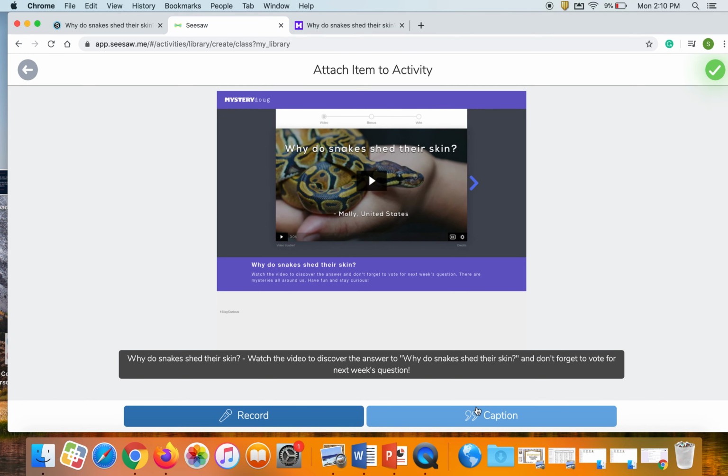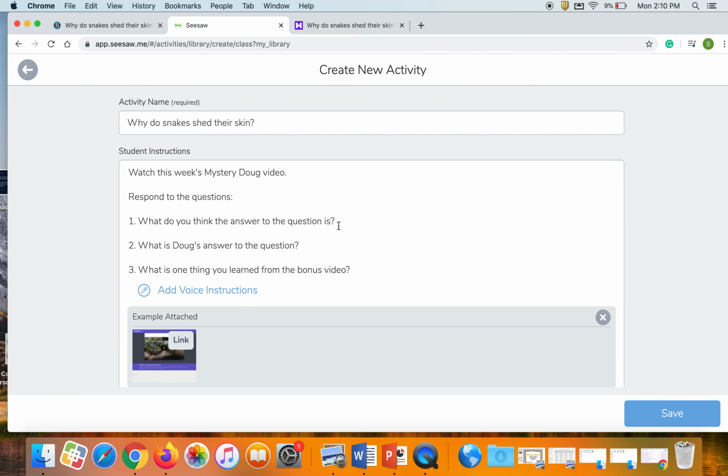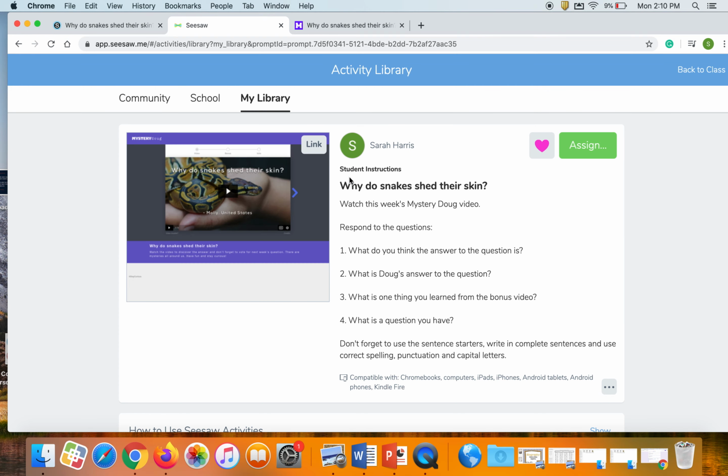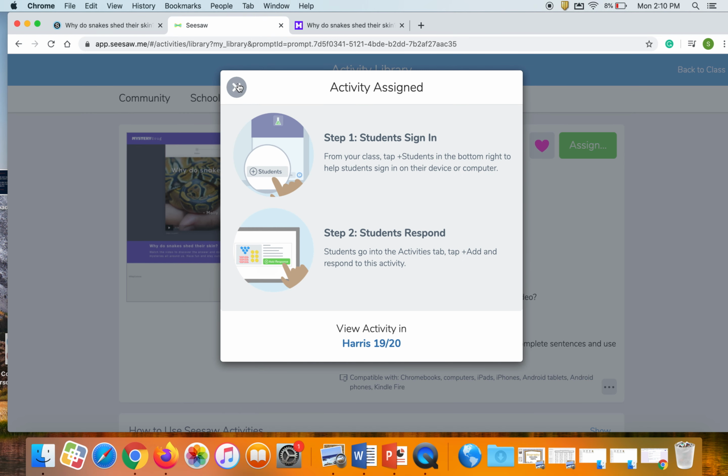And now I'm ready to either record, caption, or just go ahead and move on. And then I can save this new activity. And then I have the option to share it or assign it to all students or specific students in my class.